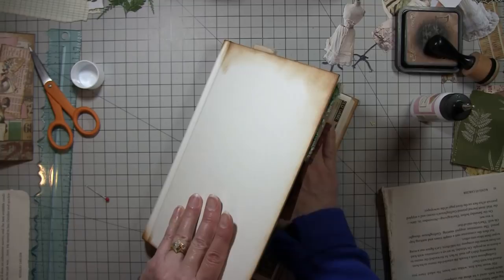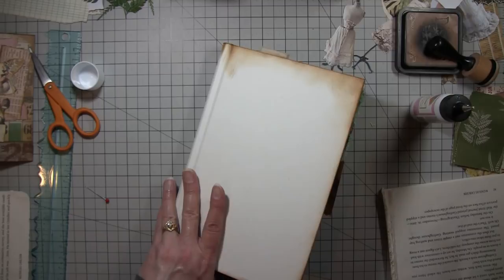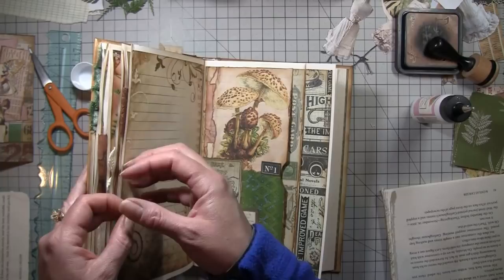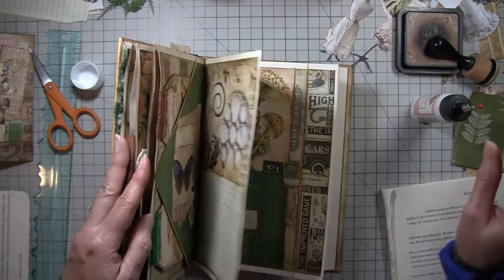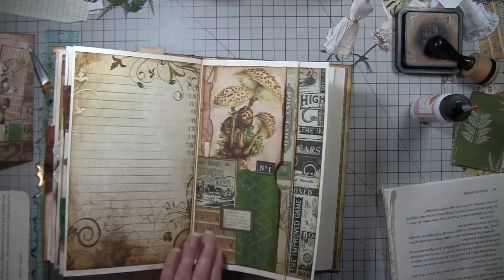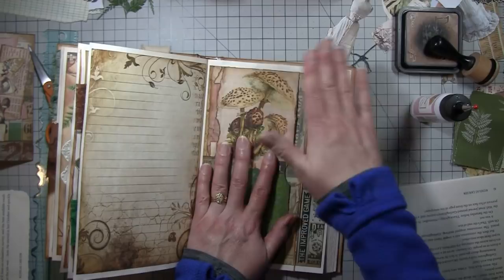I'm just trying to make sure, like we've talked about, we want to get this as flat as we possibly can so that it's not weird. I mean, you're always going to get a little bit of rumpling of pages and things like that. I don't think there's any way to totally avoid that, but you want to get the best you can. Like on this one page, this pocket, this green paper for some reason looks rumply. You're getting paper wet when you put glue on it, and you just never know what it's going to do. So that's kind of fun.